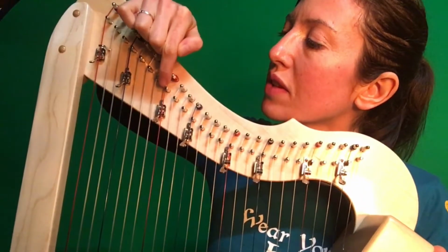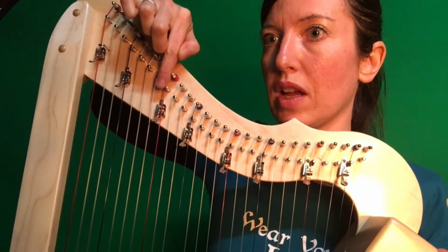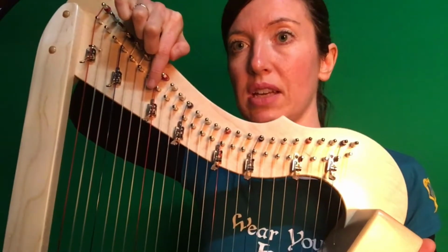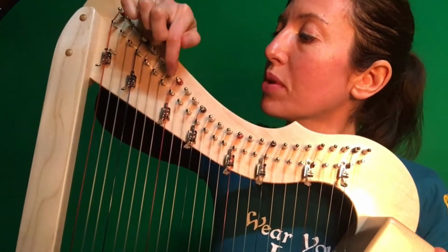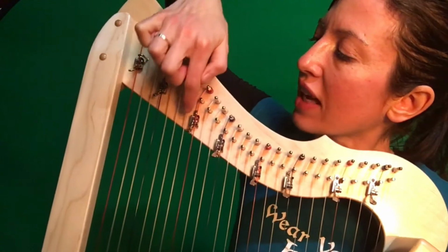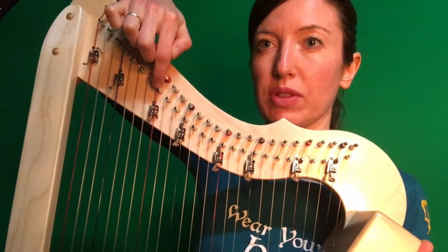If you follow that down, you'll see a little pin beneath it. Can you see it there? Every single string has one of these as well. That's called either a rest pin or a bridge pin, and in Irish a buran taka. What it does is put the string at the appropriate angle so that it will enter the sharpening lever correctly. You don't ever have to work with bridge pins.